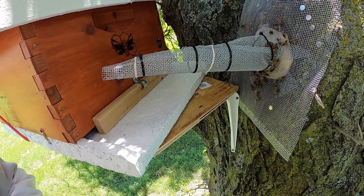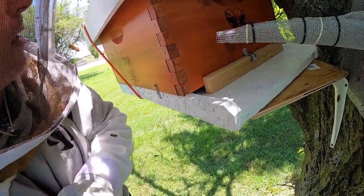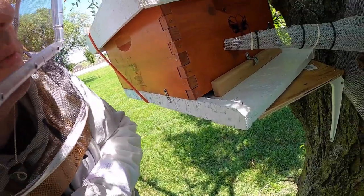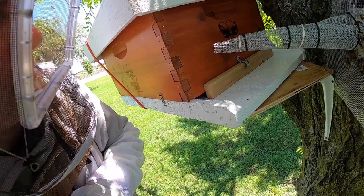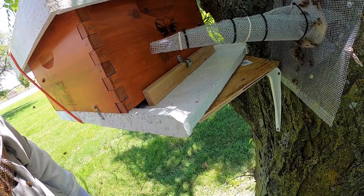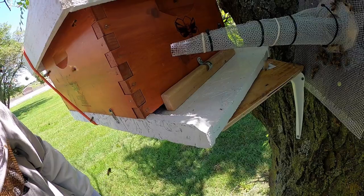So we'll give it a couple days, come back and check. But I will come back and make sure this is totally secure. Actually, I have some straps I want to put across this as well. So we'll just make sure this doesn't fall down in a storm or something. I mean, it's not going anywhere, but just in case. All right. Oh, there's one. Somebody's coming out. I think I just need to leave them alone.